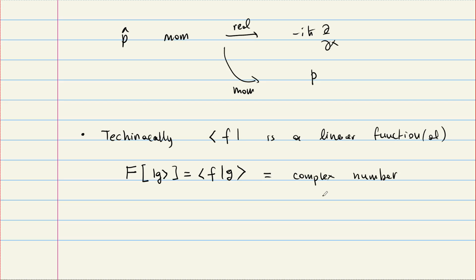But for those of you who are mathematically inclined, there is something called Riesz's theorem, and it says the ket space and bra space are in one-to-one correspondence. They're exactly the same. Mathematicians figured that out. Generally, physicists don't care. They just do their calculation. From that point of view, this bra f is the dual space of f. That means they are isomorphic to each other. They are exactly the same thing.